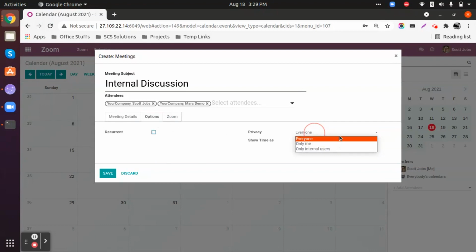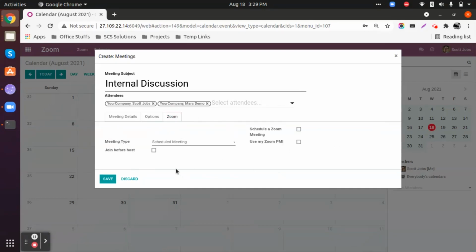Then on the further options, we have something to select for our privacy, right? It will be more helpful when you are going to share the meeting invitation with an open audience, an open public, and if you don't want to allow them everything, so yes, we simply can select the appropriate privacy option from here, and accordingly we can manage our meeting, right? Then one more basic thing is how we want to be shown to the other people when we are inside the meeting, right? So that's obvious. We of course will be busy discussing the points, so I'm selecting the appropriate option.